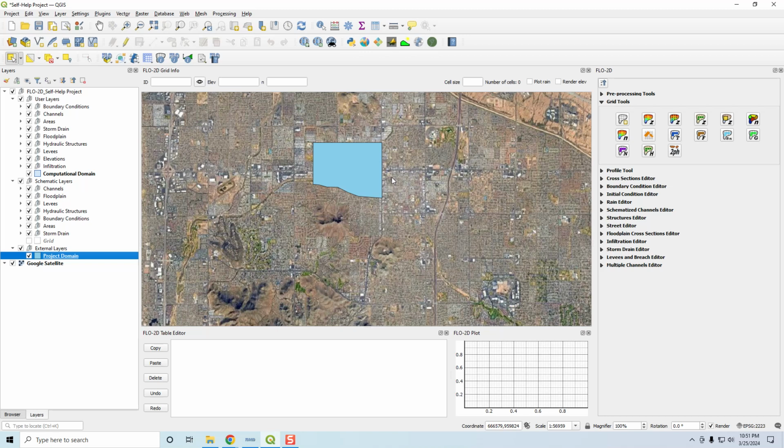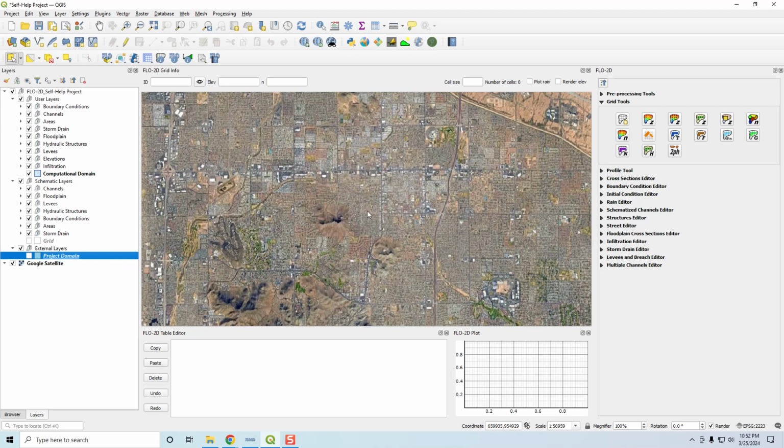So now a project domain should represent your area of interest of your study plus a buffer, or your area of interest in your study plus a watershed. You may need to represent the whole watershed above your project area. So your area of interest can be, if you don't have this nice polygon on your own project, that's perfectly fine.